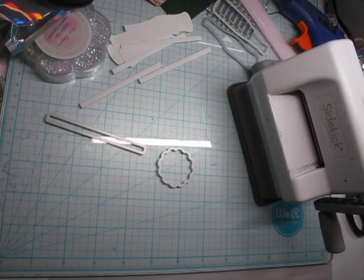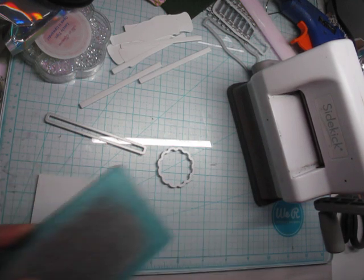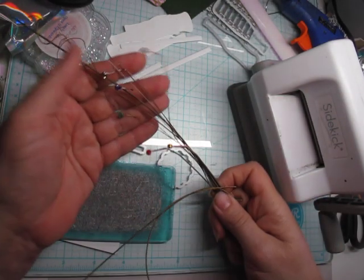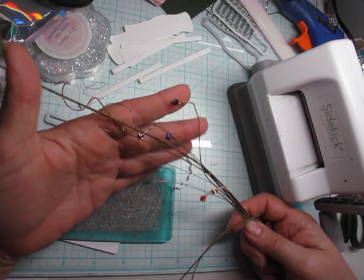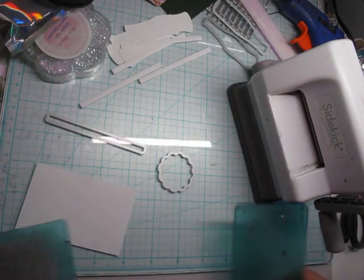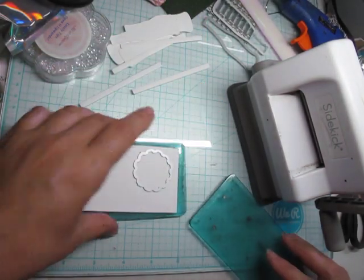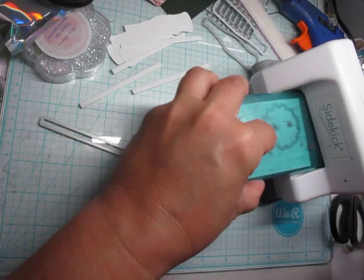I'm sure most of you can relate if you're crafters or hobbyists — the things of your hobby make you excited and get you motivated. I'm super excited because Josie changed the strings on their guitar the other day and gave me the cutoff ends. What can I do with these? I have some ideas. Aren't they cool? I know I can use them in my crafting — I'm just not sure exactly yet what I'm going to do with it, but I'll be sure to show you when I do.